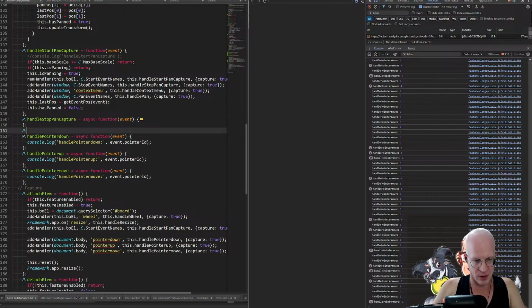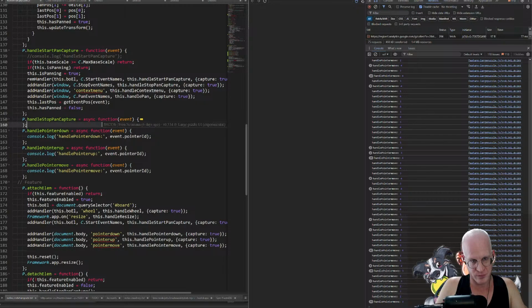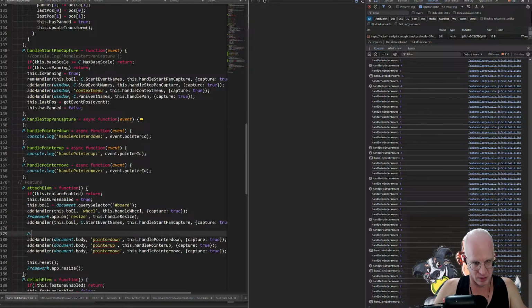So if I do something like p dot pointer inputs equals, boom, right?